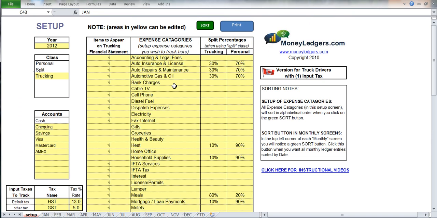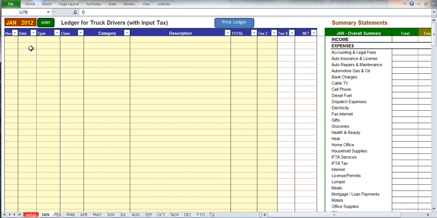And once you've got your setup screen done the way you like it, you click save and you're good to go. Okay, let's do a few entries. 3rd of January, we have a Visa, and it's for, let's say, trucking, and let's say it's for diesel fuel, and it's Shell, put in some kind of note there, and $380. And then here, of course, you can just simply choose the tax that applies to you, or no tax, so let's say it's HST or GST, and the tax total is put in there for you. And if it's a different number than that, you can just simply enter it manually and it'll be there for you. Okay, the entry's done.